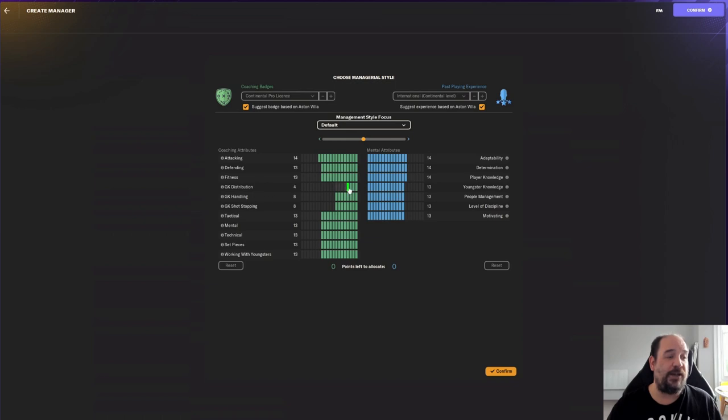Now, on here, I don't feel I need to be that strong as a goalkeeping coach, so we'll take that down to, say, 4 points for each. That gives us back 12 more points. I want to have working with youngsters up at 20, and I want to have mentals as high as I can go, so we'll take that up to 18. So you can move these about however you feel. You can reduce them, you can add others, but you can only use the amount of points that get allocated for your managerial style. You're then going to be ready to click confirm.